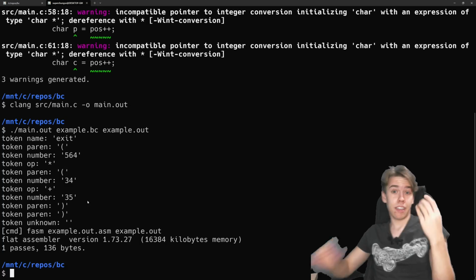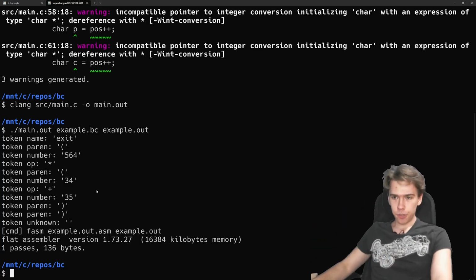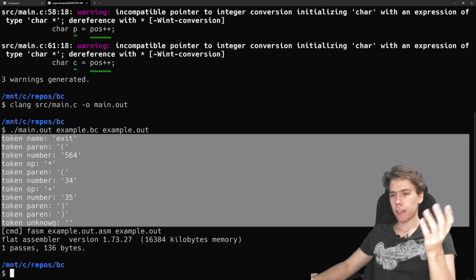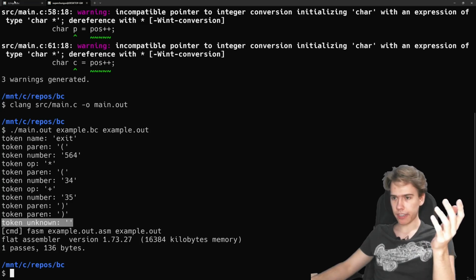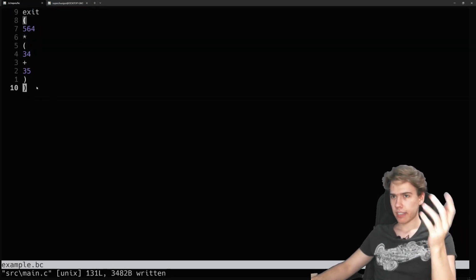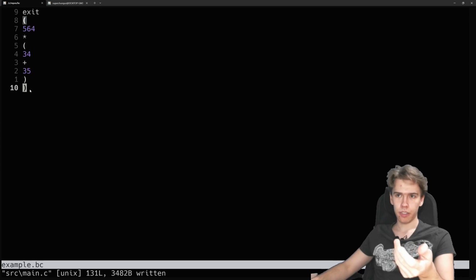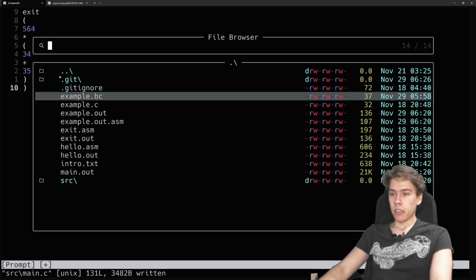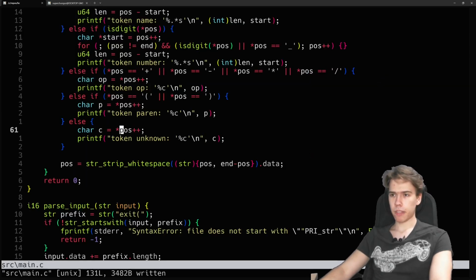But anyways, essentially it works. All right, so we do have this weird unknown token at the end, which should not have been there. But I would suppose this is the new line after the paren. So let's see. Why would this happen?